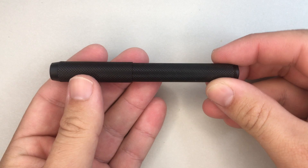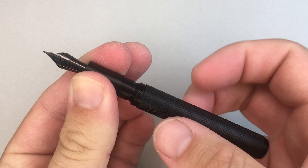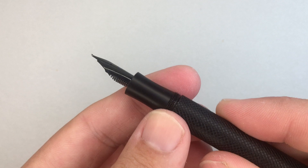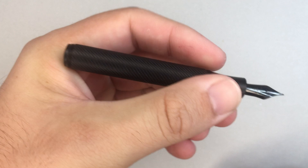There are set screws, and then it reveals the section, which is plastic and hourglass shaped. The issue is that it's plastic on metal threads into the body. If that's something you don't trust, just be aware of that. There's a simple plastic bead there. The step down off the barrel is minimal — not a huge step — and the threads are relatively smooth, though you do feel that edge if you're holding the pen back on the threads.